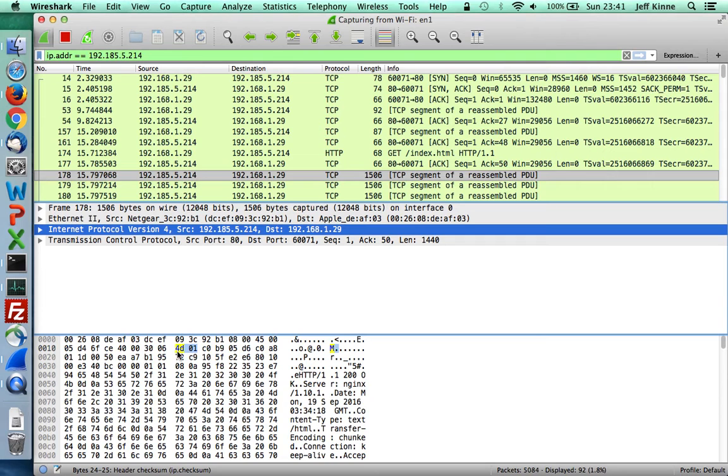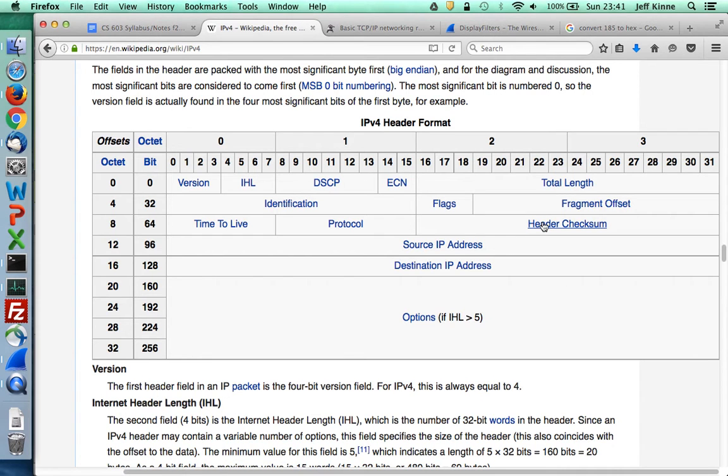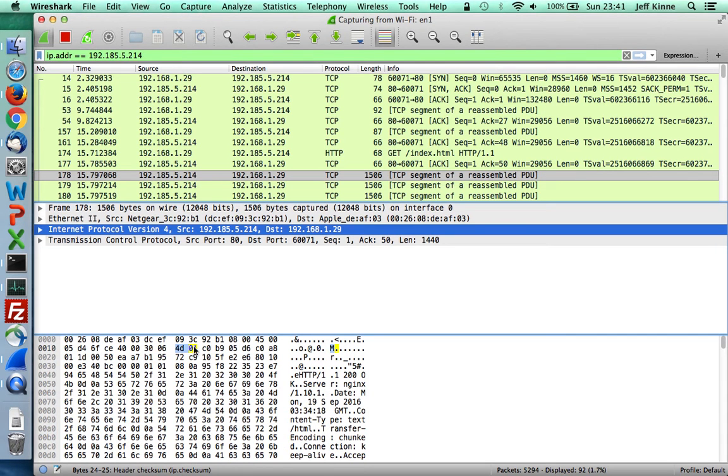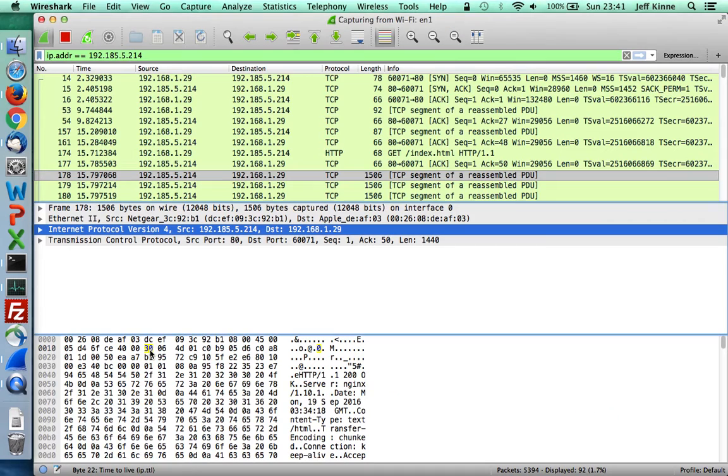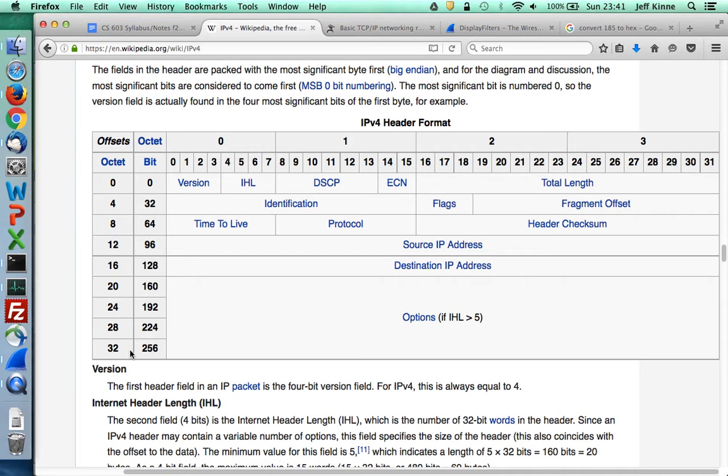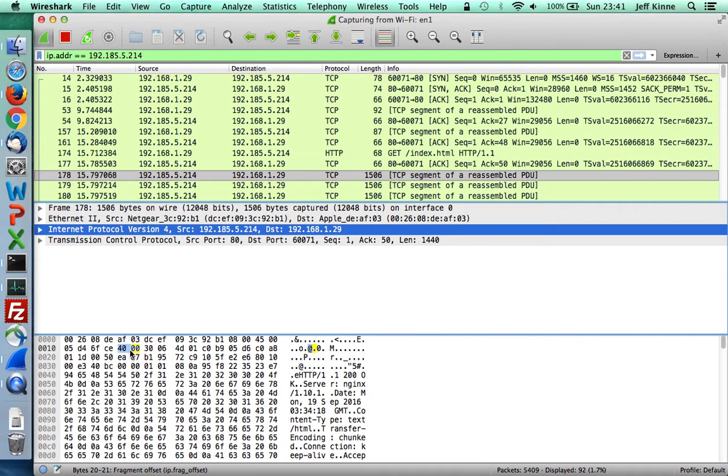That's highlighted blue because IPv4, the previous field, is 2 bytes. That's why it's highlighting 2. And then there's a 1 byte field, another 1 byte field, and then a 2 byte field. And then the identification is another 2 byte field. Total length is a 2 byte field.